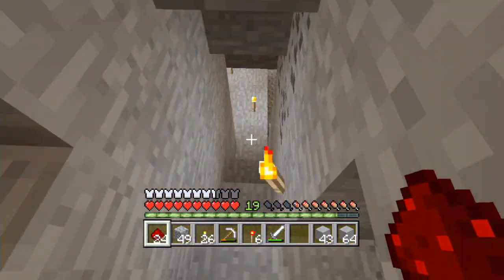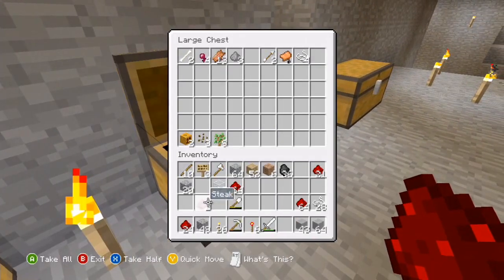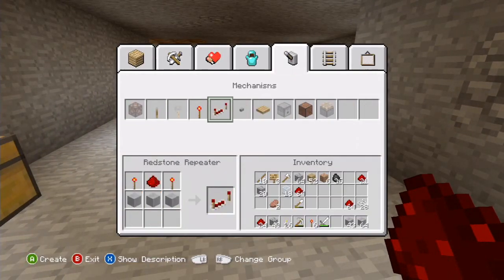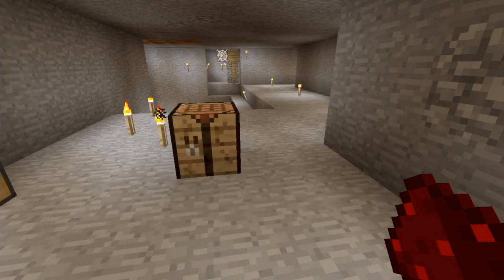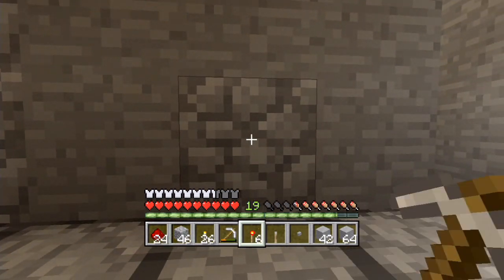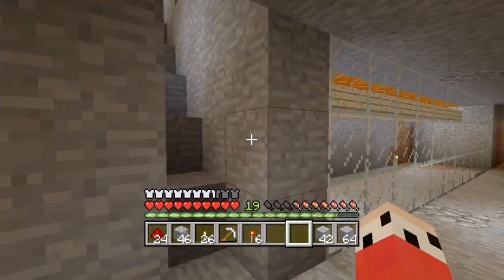Now we need a button and we need a lever. So have I got either? Probably not. Let's make a button. I like stone buttons better than wooden buttons, so I'm going to keep with my stone button. And a lever. And let's put that there and there. Now this one is the lever. And that one's the button. So if we do this.